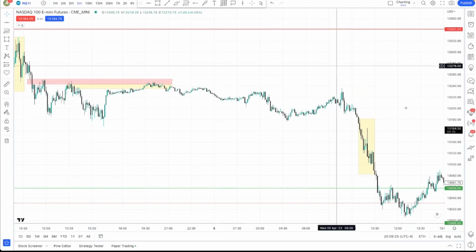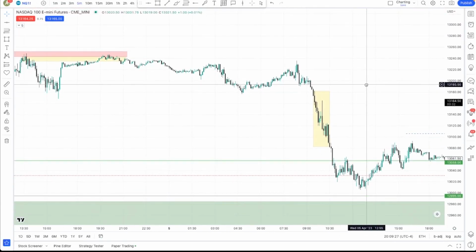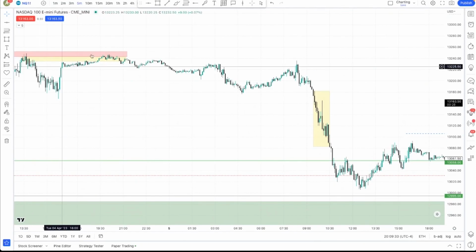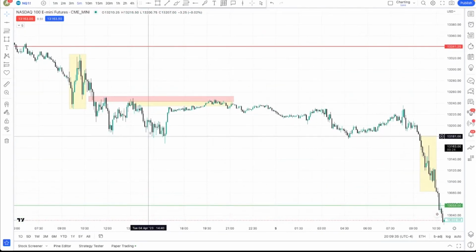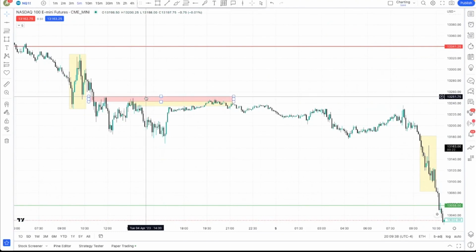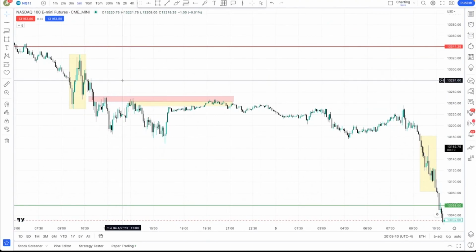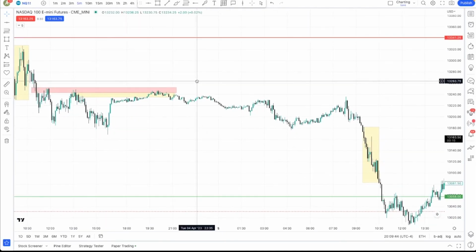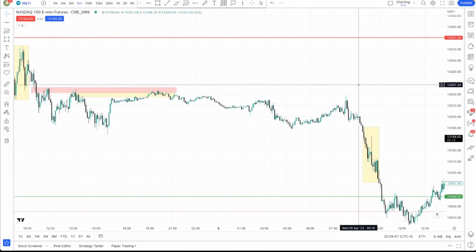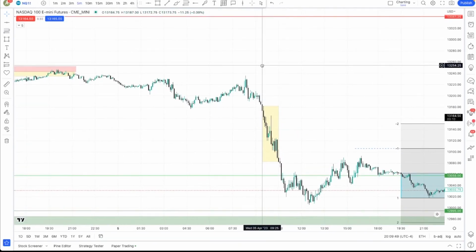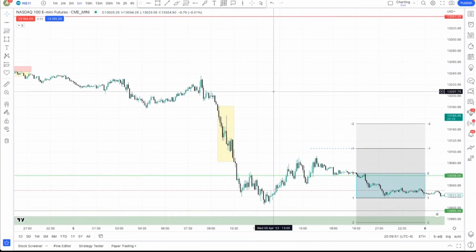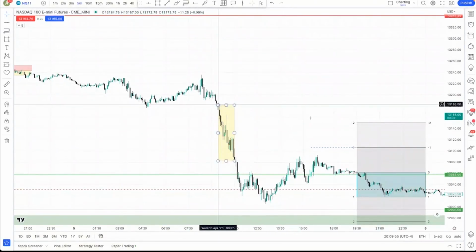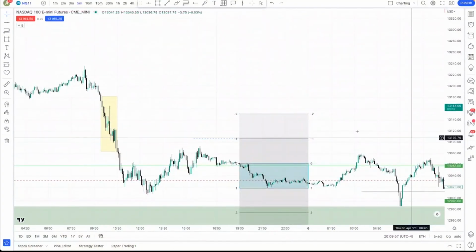So on the smaller time frames, sure, you can play the retracements. Like, sure, you could play this back up into here, but are you going to be looking for price to start reaching above here and working its way up above here? No. So you can play the retracements, but your plays that are going to give you the most bang for your buck are going to be anything looking to go short.